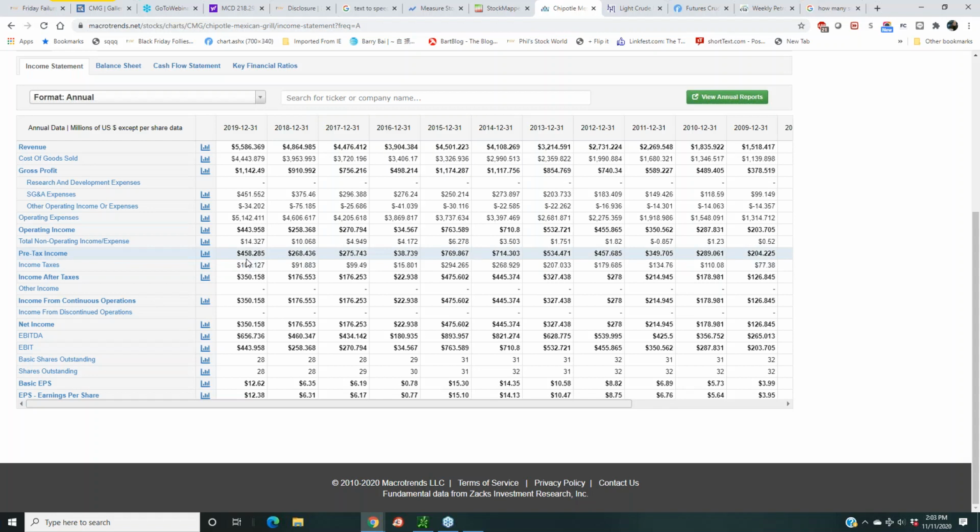But what does that mean? That's their profit. If you go back to 179, then that means they make $79 million less in income after taxes. That is 20% of their profit going bye-bye. And that means their PE, this isn't McDonald's, it's Chipotle, goes up 20% because the earnings went down. Price is the same, earnings got lower. So that's a factor coming up in the market.